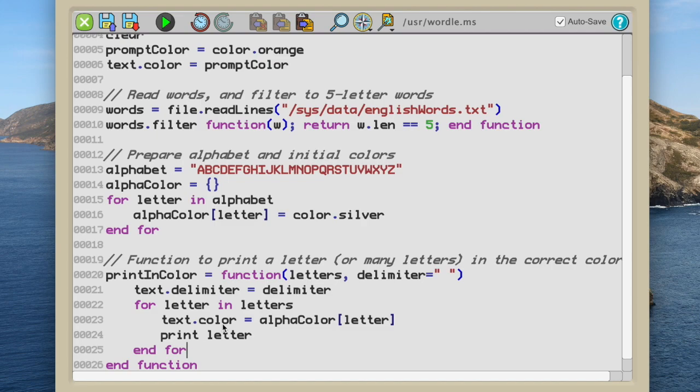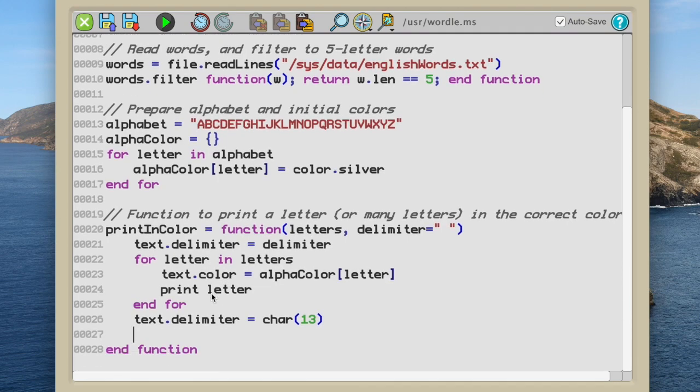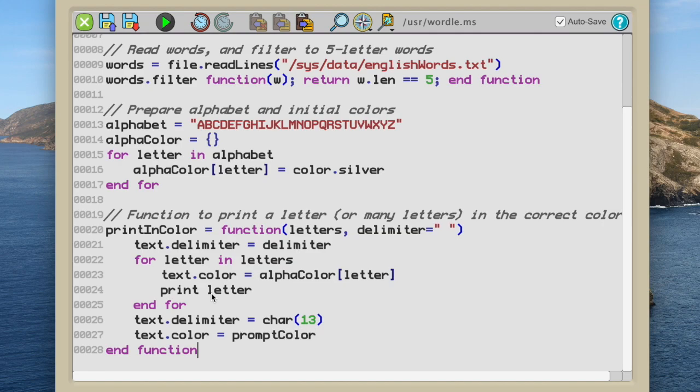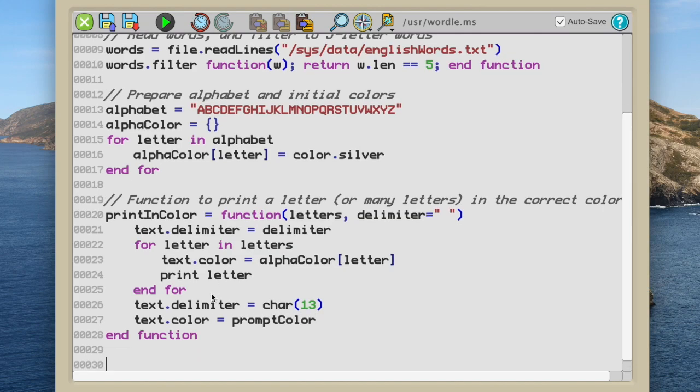And then when we're all done, we're going to restore the text delimiter to the standard character 13, which is a line break, and we'll also restore the text color to the prompt color, which will usually be the right thing to do. To test this, let's print in color our alphabet.